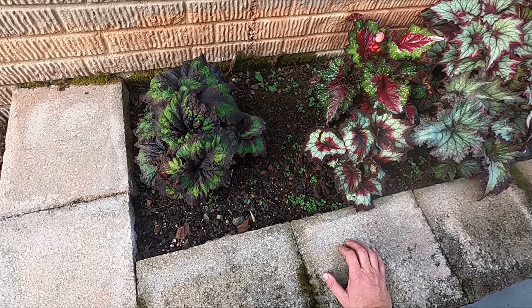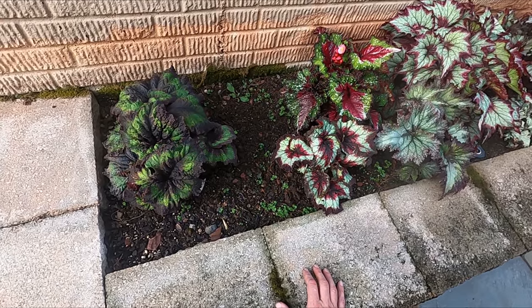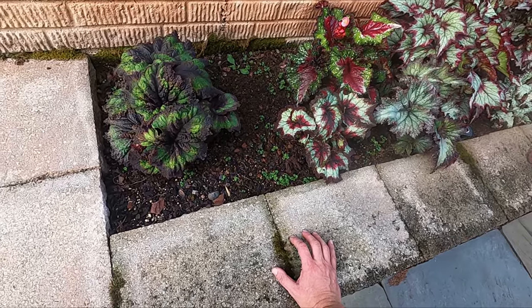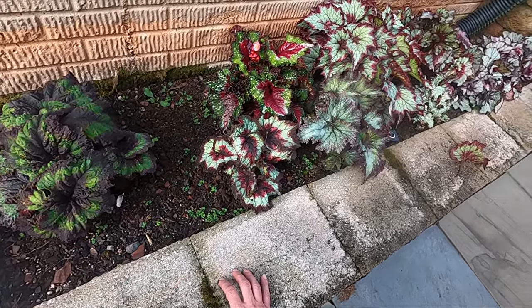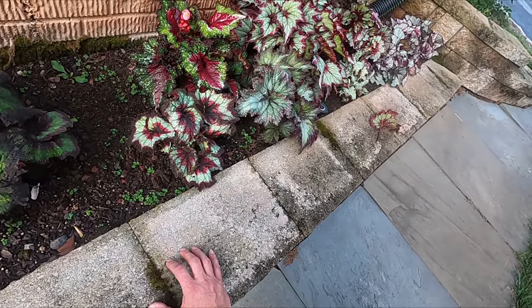I've got to get them going — I don't want to wait until I come back. The sprinkler heads take care of watering, but it takes them like a month. When I come back from vacation it looks like they haven't grown at all. It takes a while to get these plants acclimated to being outdoors. So this is not how it looks the minute I put it in — just keep that in mind.